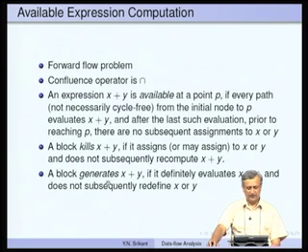What about generation and killing of expressions? There is now a pattern in these data flow schemas. We must identify whether it is a forward flow or backward flow problem. We must identify the confluence operator, we must write the constraints and we must write the gen and kill sets.